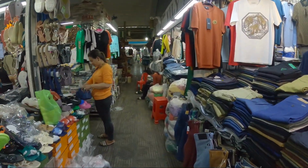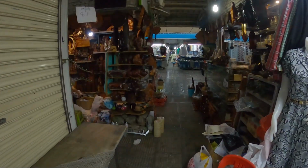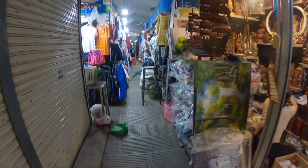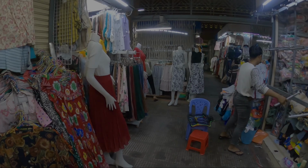This is definitely a place where you'll want to haggle more, whereas at Orasi Market, you're more likely to get a pretty straight price. Here, you're going to want to negotiate for pretty much everything. It's a central market, so anytime you have a market that's in the center of the city in Asia and it's a tourist destination, you're going to have to make sure you don't pay like six times what you should be paying for a t-shirt. Anyways, we're going to walk around and show you a little more.